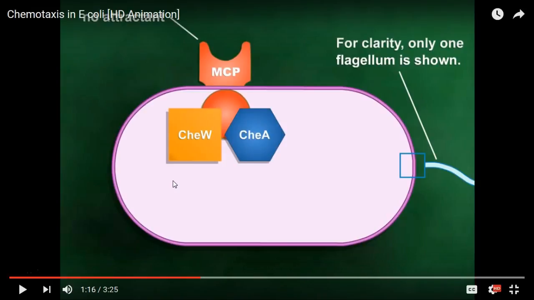And then you notice that E. coli is completely covered. What's the term for completely covered in flagella? Peritrichous, right? And you notice too, he orients all of the flagella in one direction when he's running, all his little hairs. It's like when we're running and our hair's flying back. But when he tumbles, it's all over the place.